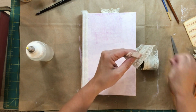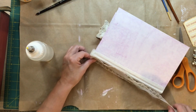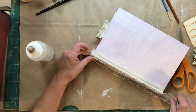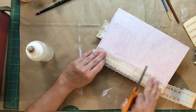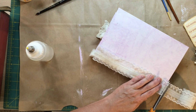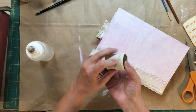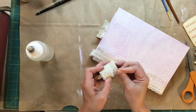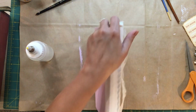Now this is vintage, not antique, I don't believe, but definitely vintage. So what I'm going to do here is first cut it to length. Let me get this out of the way, otherwise goodness knows I have plenty in the way already. Doesn't need to be any worse than it is. Okay, let's tack this down.